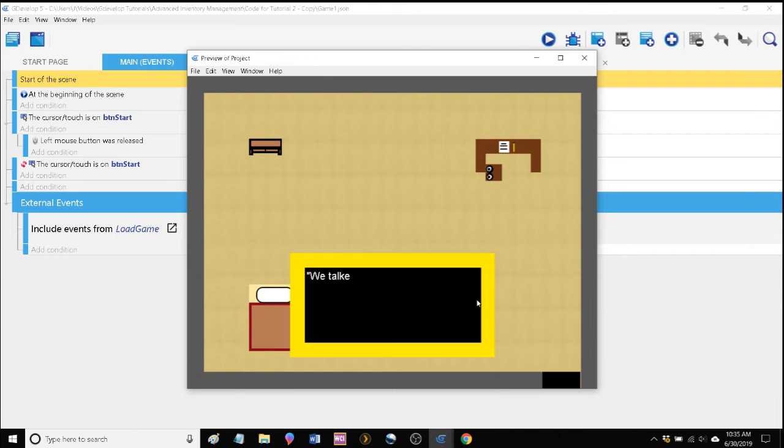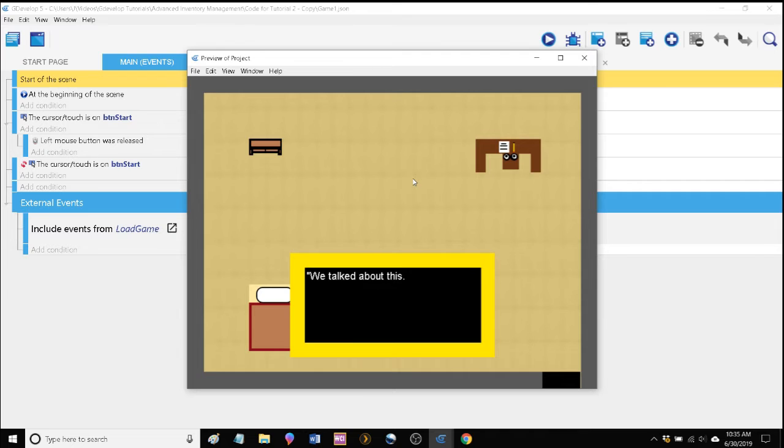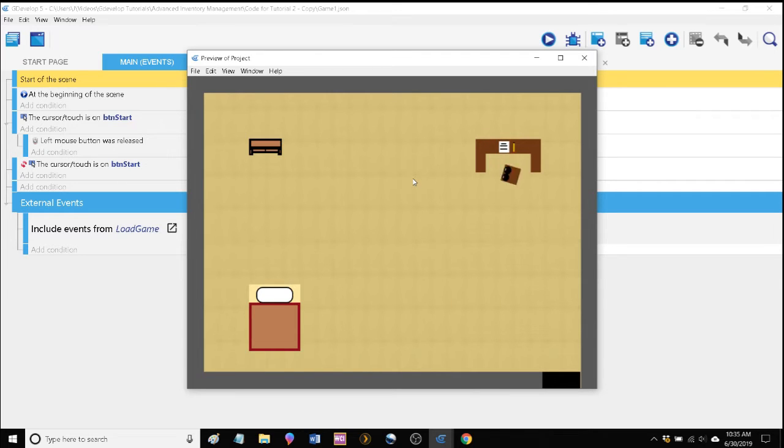Good. All right, so we cleaned up that code a bit, which is nice. And I think we also can still use our return key to get rid of it. That's good. All right, so that's working much better now.